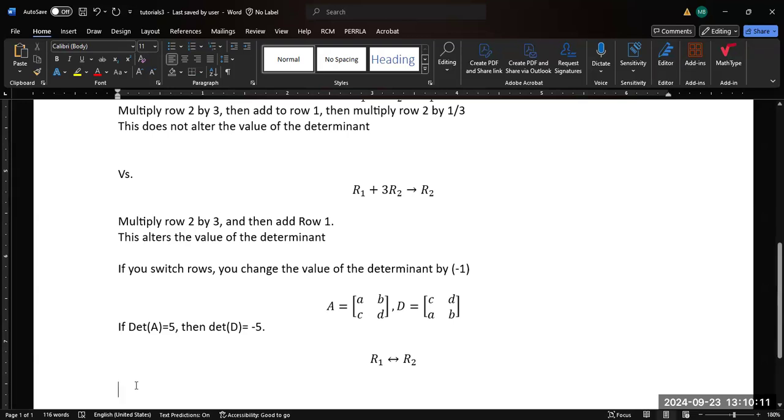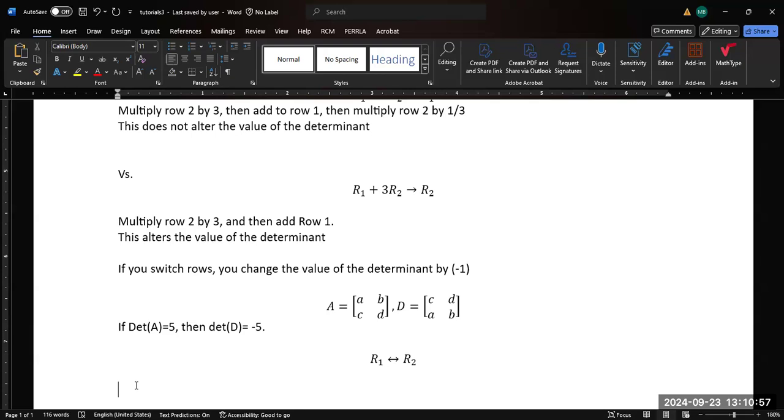So those are our 3 properties. So these are the things that you would want to keep in mind when you are going through and performing row operations to calculate the value of the determinant. If you can get it into triangular form, then you can just multiply along the diagonal, for example, or you can use your cofactor expansion to reduce the size of the matrix that you're working with once you get one column that is a constant and all zeros. You can simplify as you go. So these properties are very useful, but they also affect the entire matrix when we're calculating properties of determinants for matrices where we don't really have insight into the coefficients.